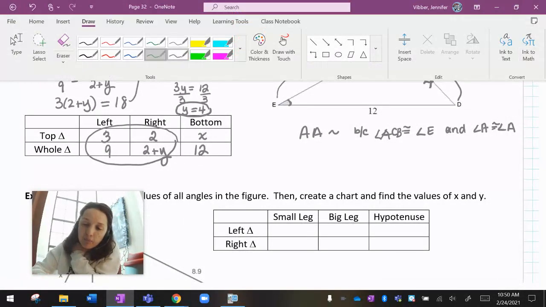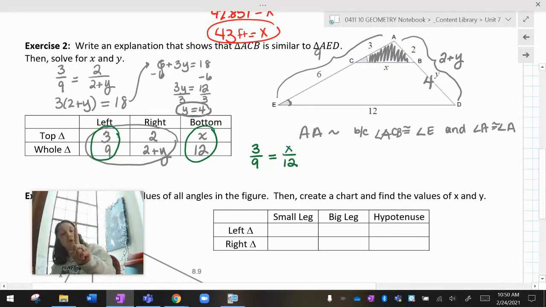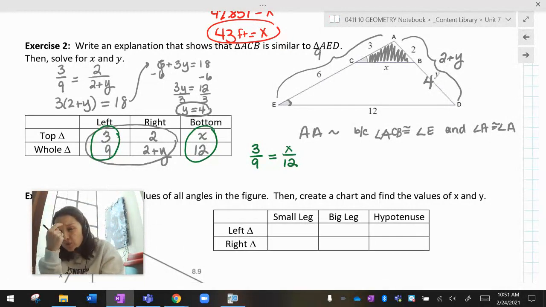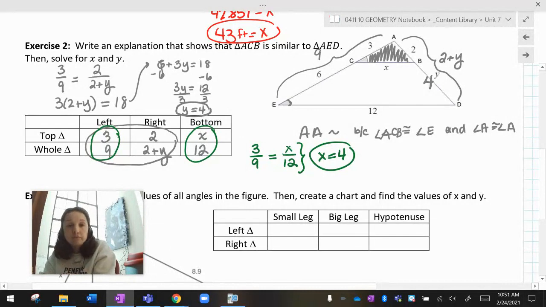And then I can pair it up again and say 3 to 9 and x to 12 creates another equation. Now, cross multiplying is great. It's going to work if you have one fraction set equal to another, but sometimes you can use your noggin rather than cross multiplying. What do I mean by that? Well, 3 to 9, the bottom number is 3 times as big as the top number. In other words, top times 3 gives you bottom. That has to hold true for this side also. So what times 3 equals 12? 4. This just has to be x equals 4. What I'm really doing is saying 3/9 is a third. How many twelfths is a third? 4 twelfths.